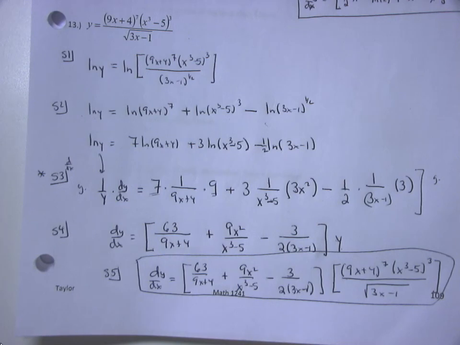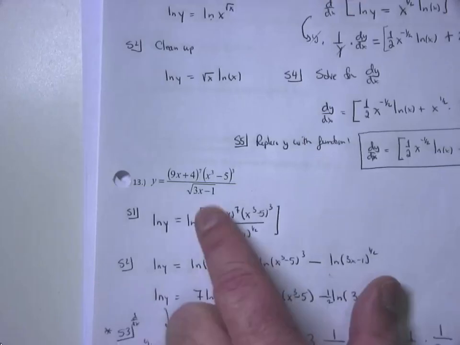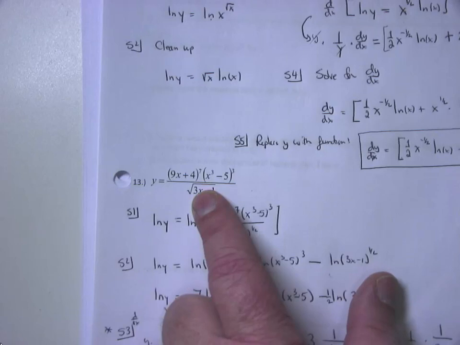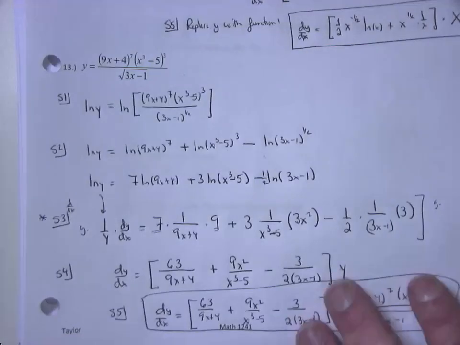One of them is going to be obvious. When I give you a function where you have a variable in the base and a variable in the exponent at the same time, there's only one way you can get rid of that: use logarithmic differentiation. The other is we're going to have to tell you to use logarithmic differentiation, and it's going to be some product, chain, quotient rule combination that's so nasty and so large you look at it and go, I really don't want to differentiate this directly because it's going to be so big. There's your directions here. Does this make sense? Questions?